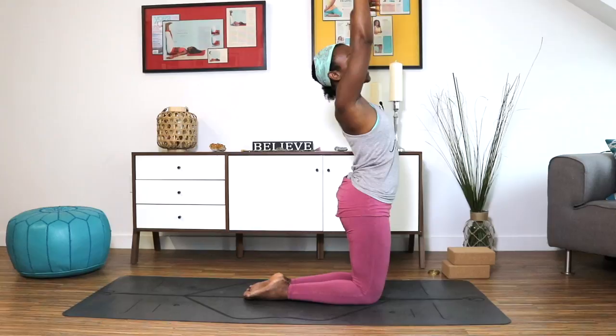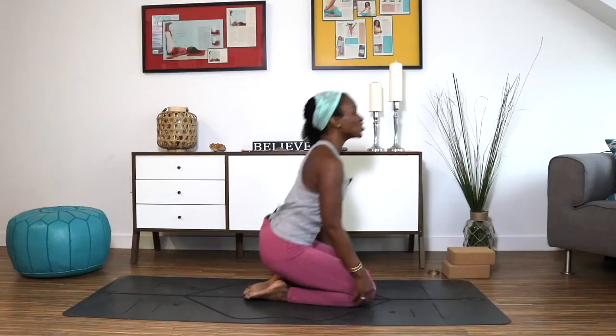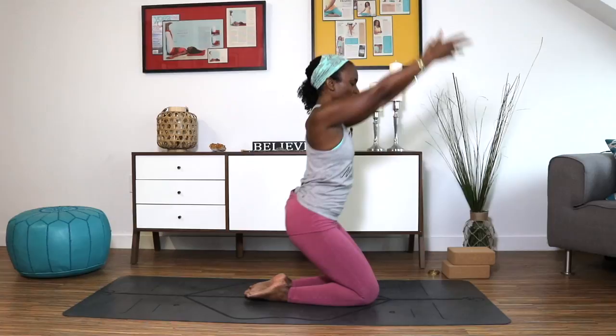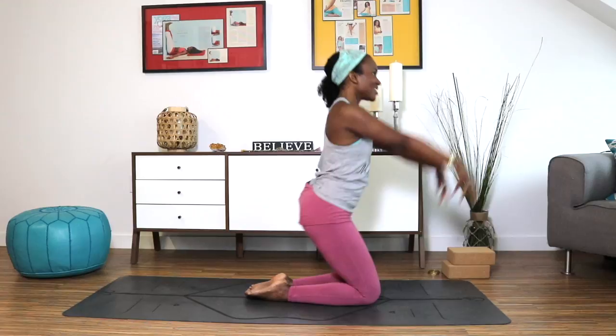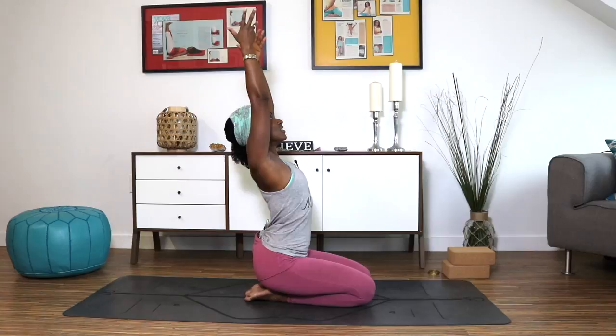You're going to inhale, rise into your knees, sweep the arms high over your head. As you exhale, sink the hips and sweep the right arm behind you. Inhale, rise into your knees and shins, reach your fingertips up. Exhale, drop your hips, left arm behind you. Two more times on each side: inhale, rise, fingertips to the sky, heart open. Exhale, lower your hips back to the floor, right arm behind you. Last one: inhale, rise up, exhale, twist to your left. Inhale, come back to center. Reach fingertips up over your head. Exhale, drop your hands behind your back, interlace your fingers, press the palms together.